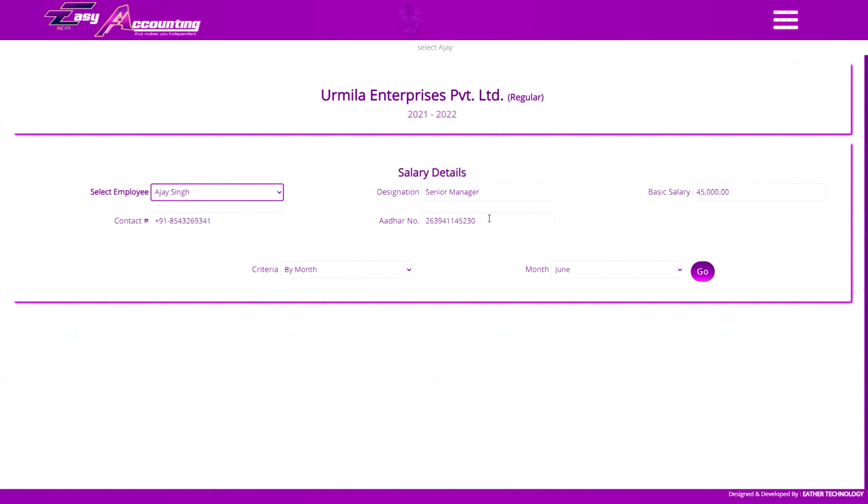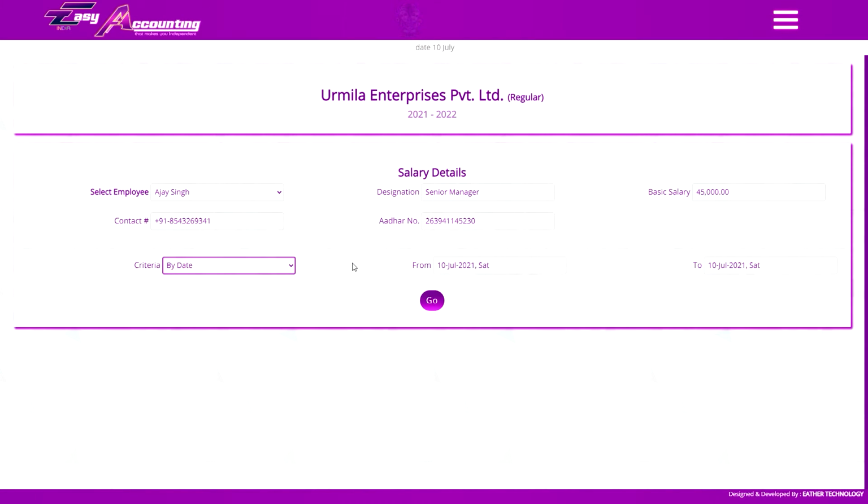Now to get the salary report, here select the date criteria, whether you want the report for all time, for any specific month, or between any date period. You can change the date criteria with voice command. For all time say date all, for a specific month say month and then the month name, like this, month January. Now for any specific date say date and your date, like date 10 July. If you want to set a period of date, you can say date from date and to date, or date from date or to date, like this, date 5 April and 20 April. Or you can also say date 1 May or 30 September. For a date of the current month, you can say only date, like date 24, date 16.